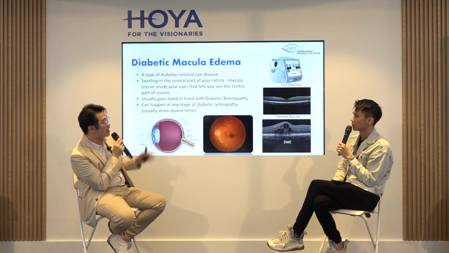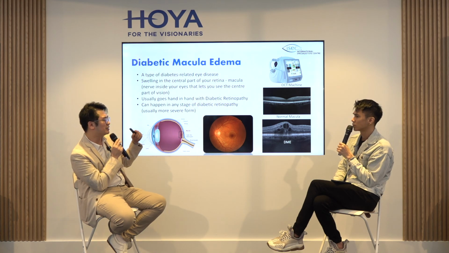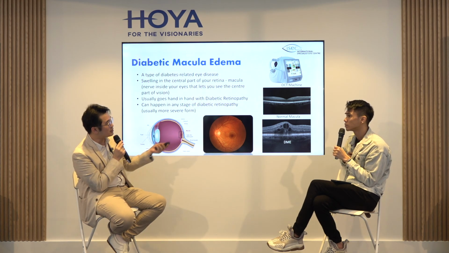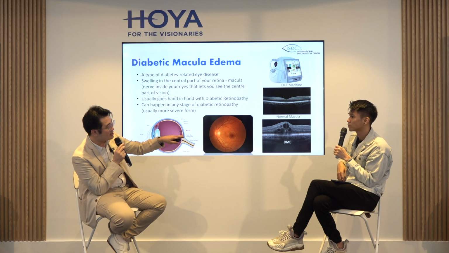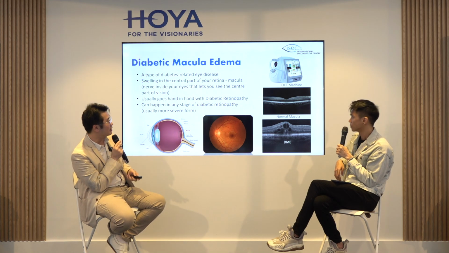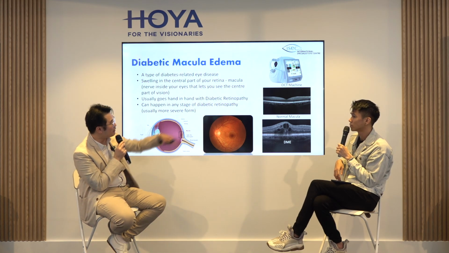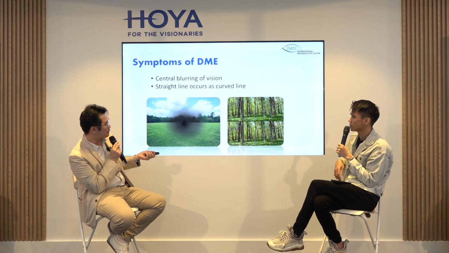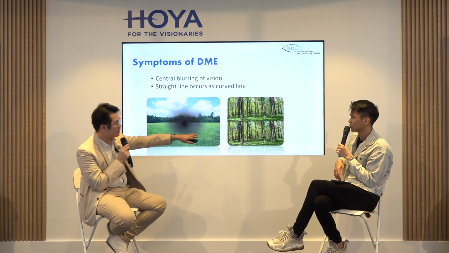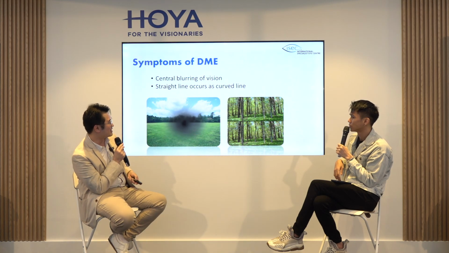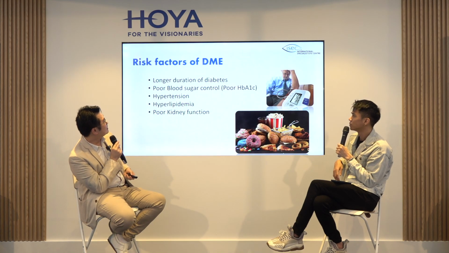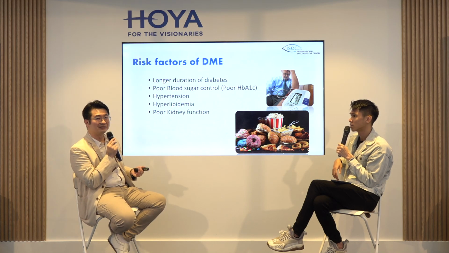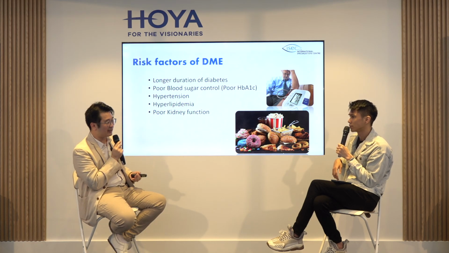So the next thing is called diabetic macular edema. This is actually part of the disease of diabetes as well, but there's some swelling in the center of the eye. This will cause some blurring of vision, and it goes hand in hand with the diabetic retinopathy, the bleeding just now. Your vision becomes a bit wavy, and the center vision is gone. The risk factor is if your diabetes has been long, let's say you have had it for 10 years, even though it's very well controlled, you may have a risk.